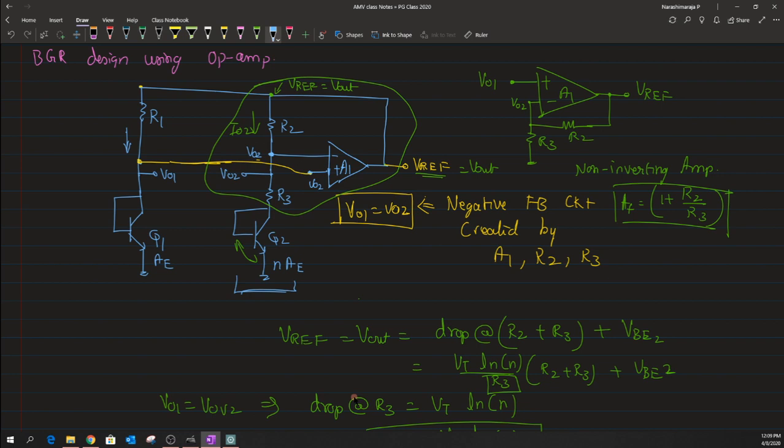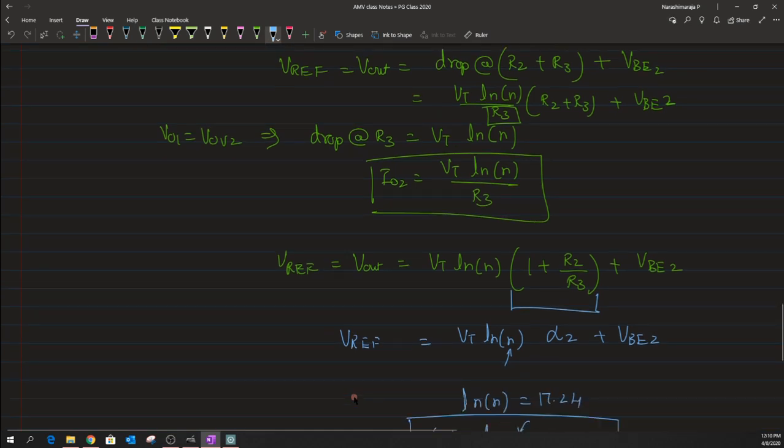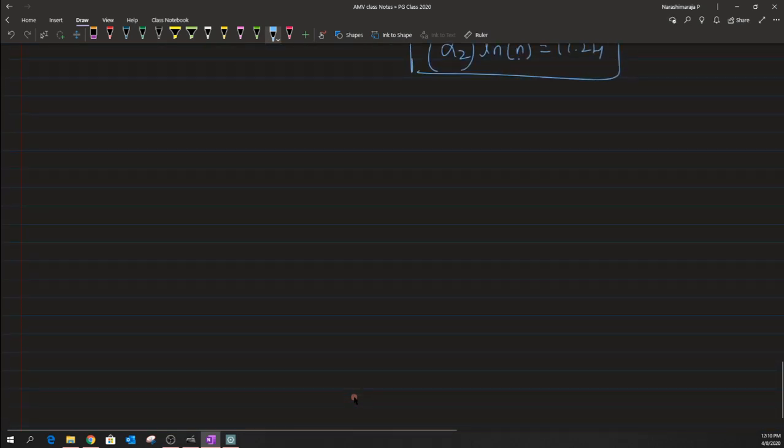Now let us do a simple problem wherein, rather than imposing a factor of n with respect to transistor Q2, we just try to apply different current densities or different collector currents across Q1 and Q2, and have Q1 exactly equal to Q2. So one can also have that combination as well. So let us try to do the same by solving a specific problem. Find the resistance.